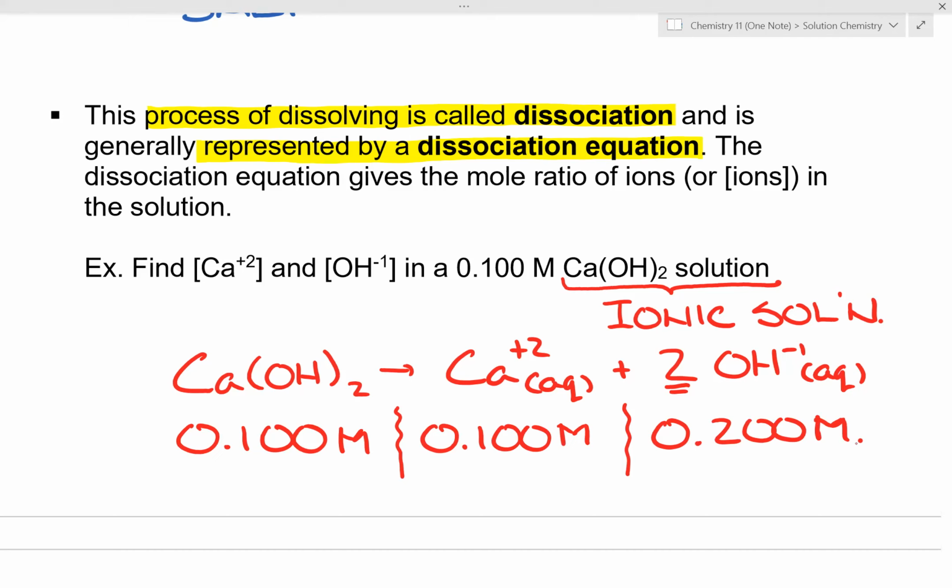The reason being is because it's following the mole ratio of 1 to 1 to 2. You could think of it like this. Calcium hydroxide would be like a complete bicycle. If you break down the bicycle into its frames and wheels, that is like breaking it down into its component ions. So if I had 10 bikes, breaking it apart, I would have 10 frames because one bicycle has 1 frame, but 20 wheels because one bicycle has 2 wheels. That is the same idea.